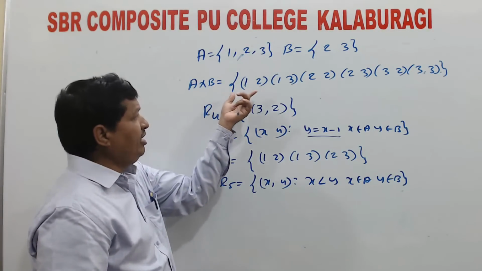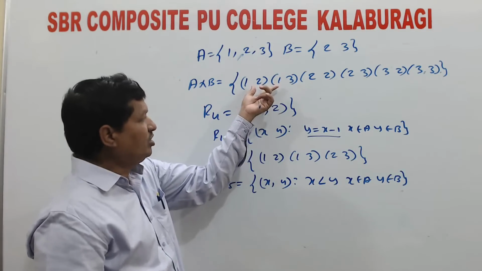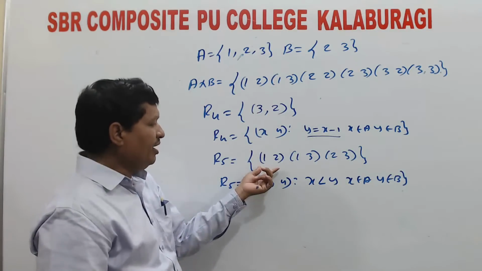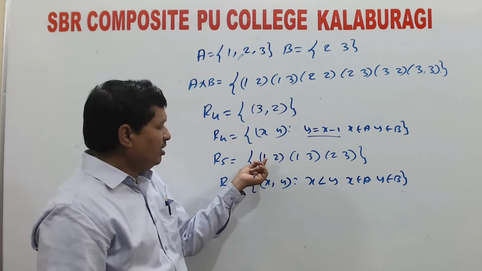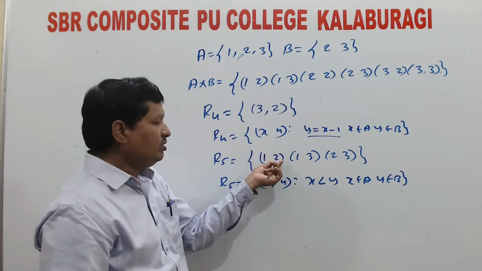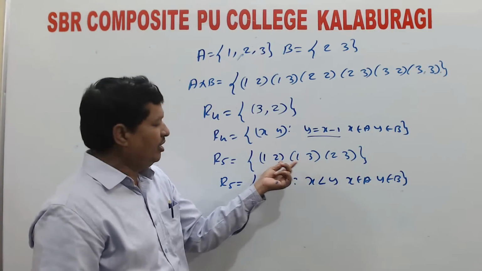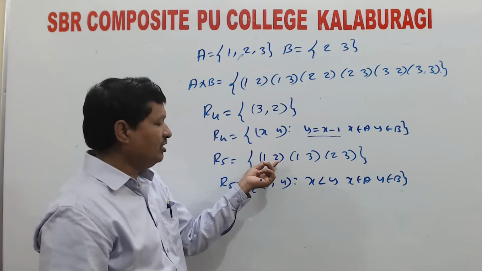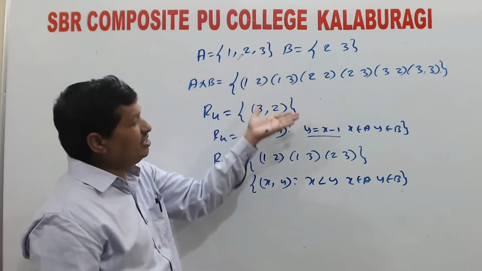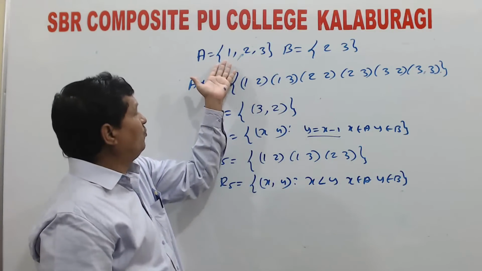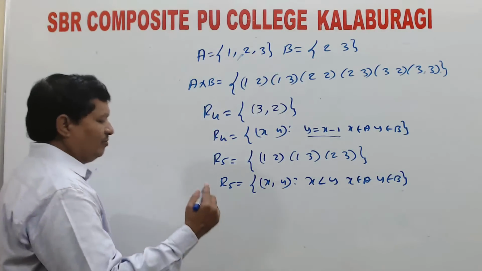A relation is, first of all, a subset of a Cartesian product. R is a subset of the Cartesian product, having ordered pairs. In those ordered pairs, the first element is related to the second element. All the ordered pairs have a common relation, and that gives a relation. Then how many relations are formed if A has 3 elements and B has 2 elements? One common formula is there.